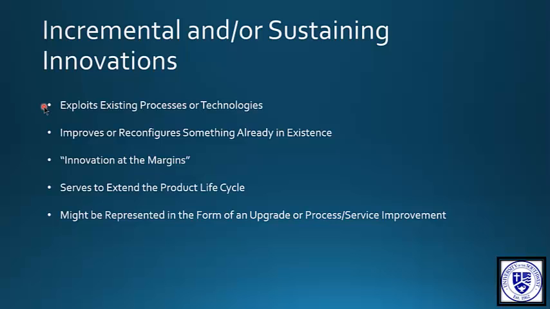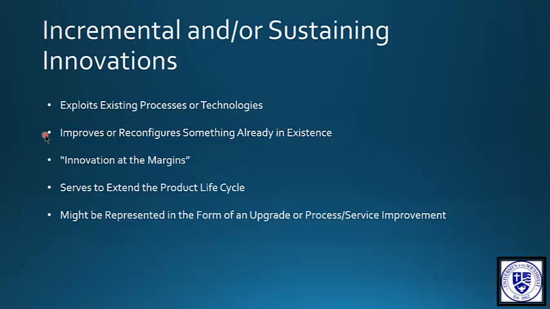We often see sustaining innovations come in the form of upgrades or simple improvements to an existing product. The best example I can think of right now is the battle in the smartphone market. Apple, or in technology. Let's use Apple as another example. Every year it releases a new version of the iPhone. The iPhone 4, the iPhone 5, the iPhone 6, the iPad 2, 3, 4, and you have some simple upgrades or some reconfiguration of something that already exists. That's a sustaining innovation. It's something that simply sustains that product life cycle, that allows the iPhone or the iPad to be a product in existence for consumers longer.